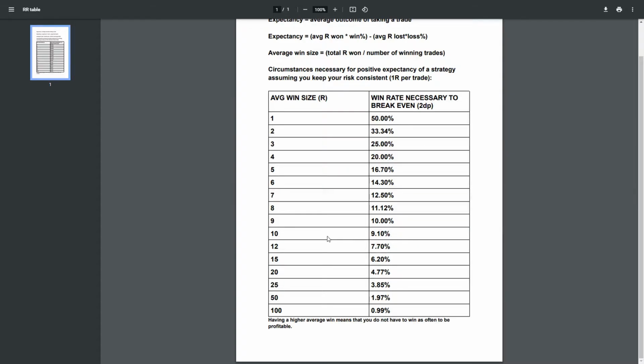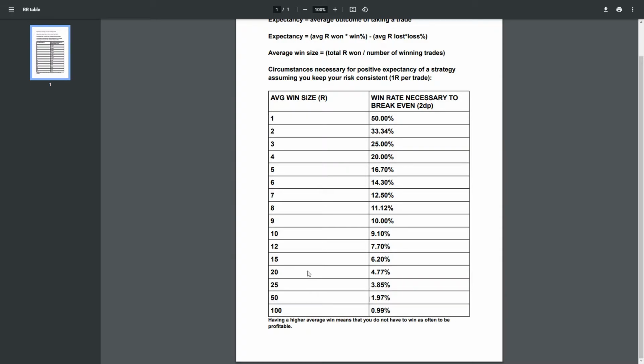So, if you're winning even 15% of the time, then you're going to have a very nice expectancy. If you can get that win rate with 10 to 1 up to 30%, 40%, then your expectancy is going to be really, really spectacular. And like I mentioned earlier in this video, some of the trades I've had recently have been over 20 to 1.